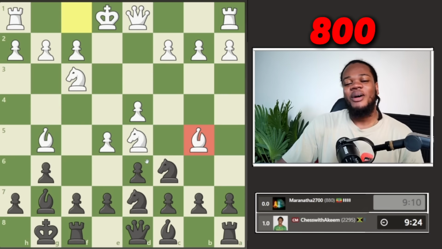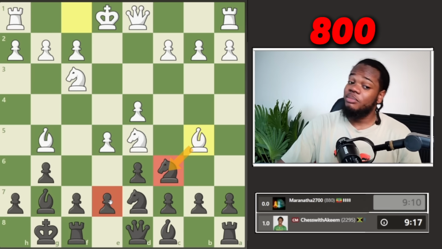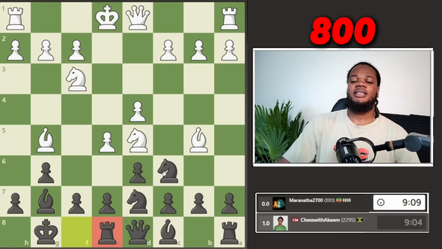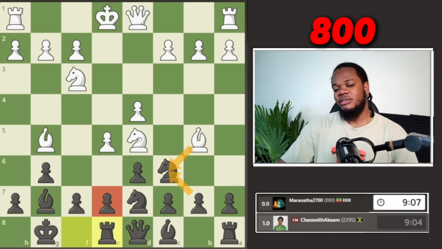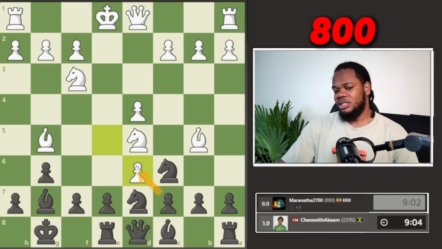Another interesting move. What he's trying to do is eliminate my knight, which is the main defender of my e7 pawn. But let's just play rook to e8 here. That way, if he takes the knight, my e7 pawn is going to be guarded. And if he takes on d6, I'm just going to take.